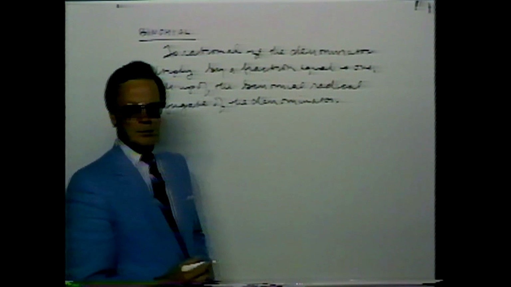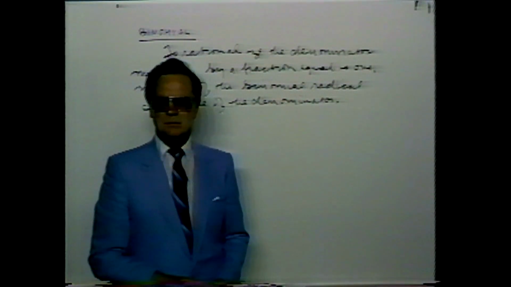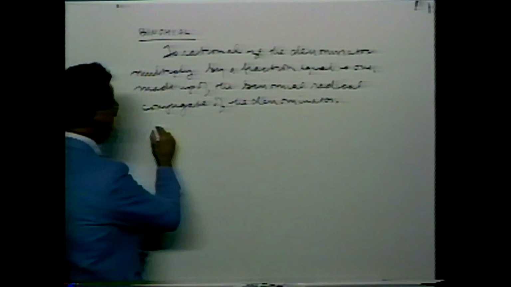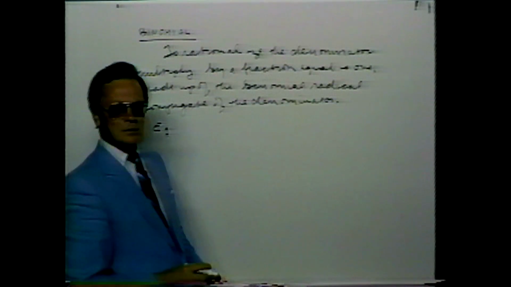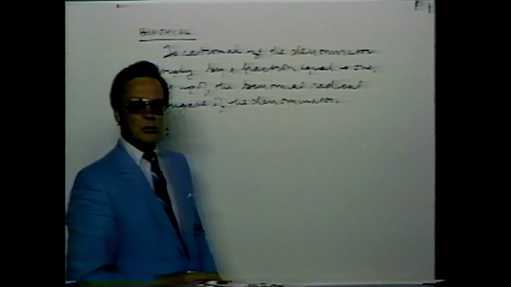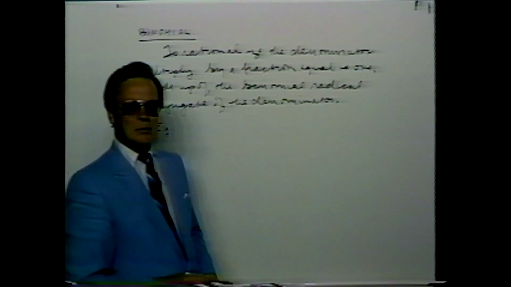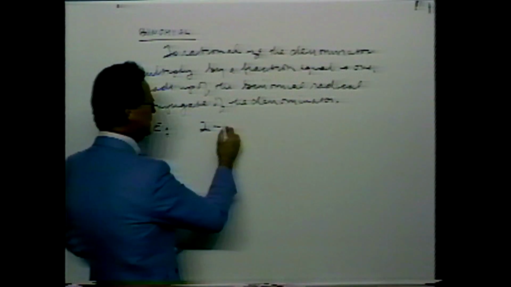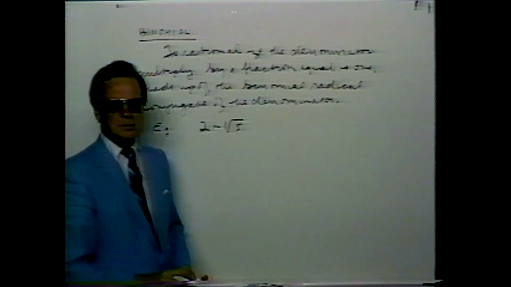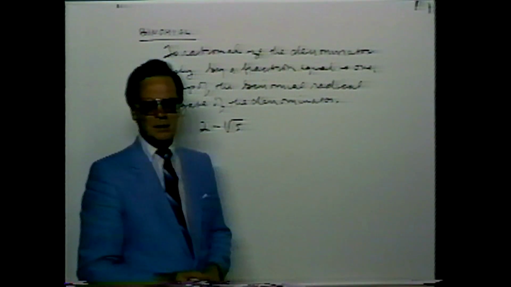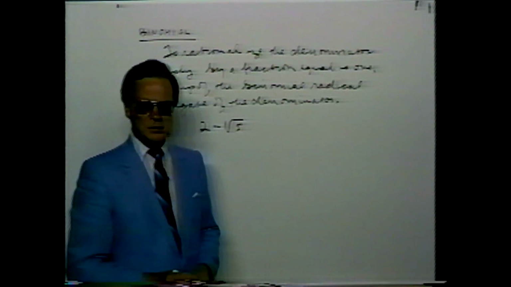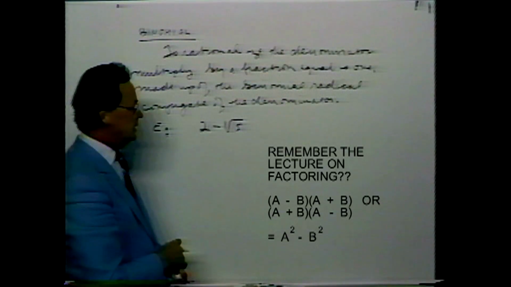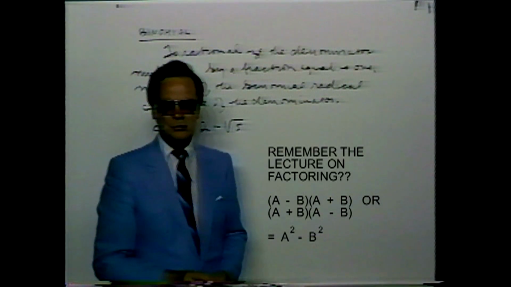Let's take a binomial radical expression and determine what its conjugate is. I'm not going to deal with the division of a binomial radical yet. I will do that later. I'm just concentrating on the conjugate itself. Let's take 2 minus the square root of 5, and that is supposed to be the radical in the denominator of a fraction. What would we have to multiply 2 minus the square root of 5 by in order to remove the radical sign?